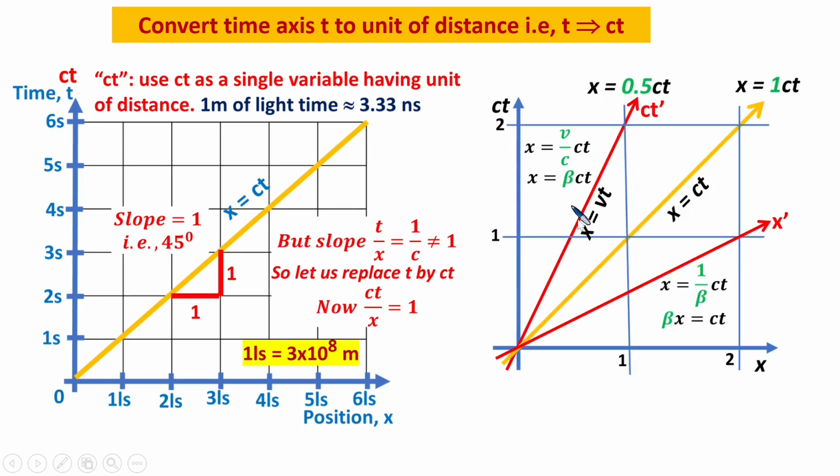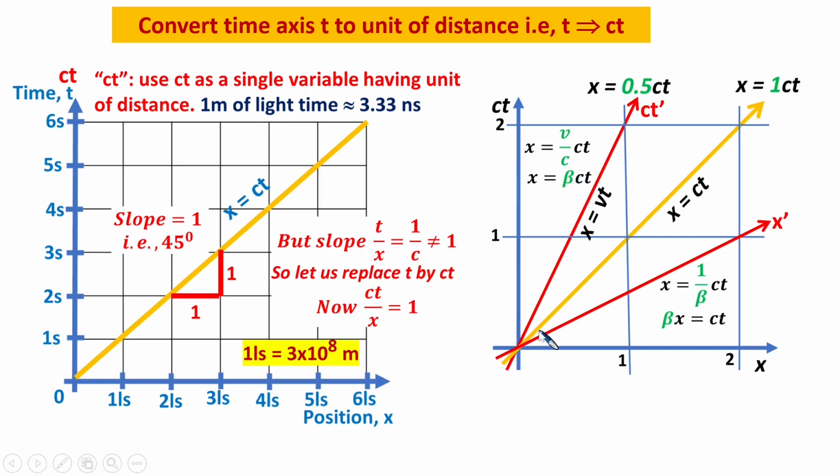Here I show a similar thing. This is a particle moving with some velocity. Distance travelled x is vt. So this x equal to vt I can write as x equal to v by c times ct. So that is x is equal to beta times ct. And similarly, this slope here will be the inverse of it. You can see from this figure also. So this is 1 unit, so slope is 1. But here you see this travels a distance 1, but in time it is 2. So 2 by 1, beta is 2 here.